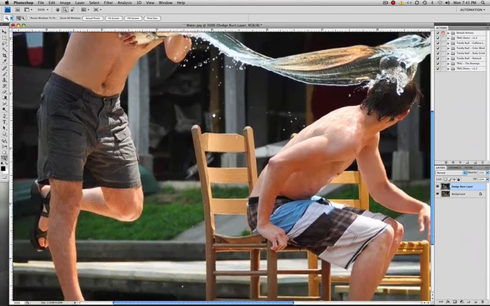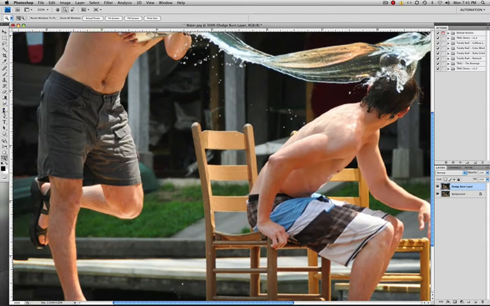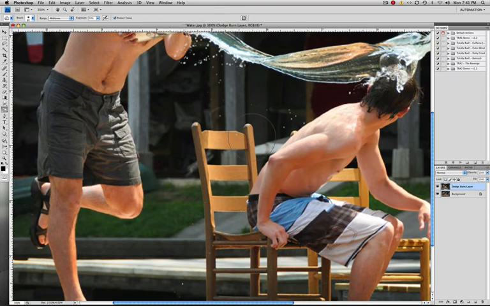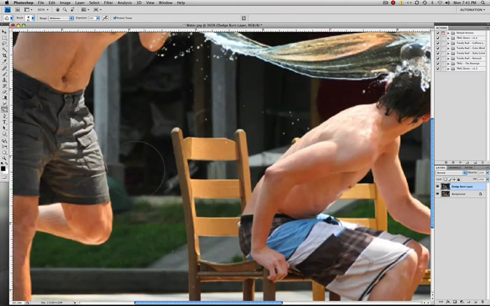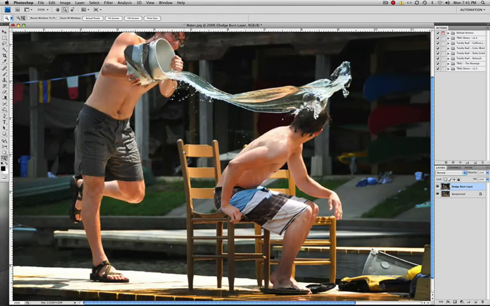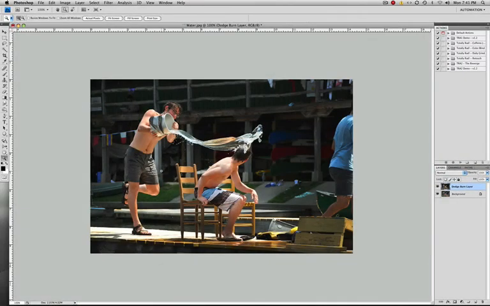So let's say that I want to burn this little area in right here. I've zoomed in, I go back over here to my burn tool, I use my little bracket keys to make my brush a little smaller, and then I can zoom in on these little areas and burn them in exactly the way that I want them burned in, so that it doesn't look like I'm really manipulating this image too much. Now, when I'm done and I want to zoom out, I click back on my magnifying glass, hold down my Option key, or in your case, Alt key, if you're on PC, and zoom back out. And that way, you can clean up your picture.